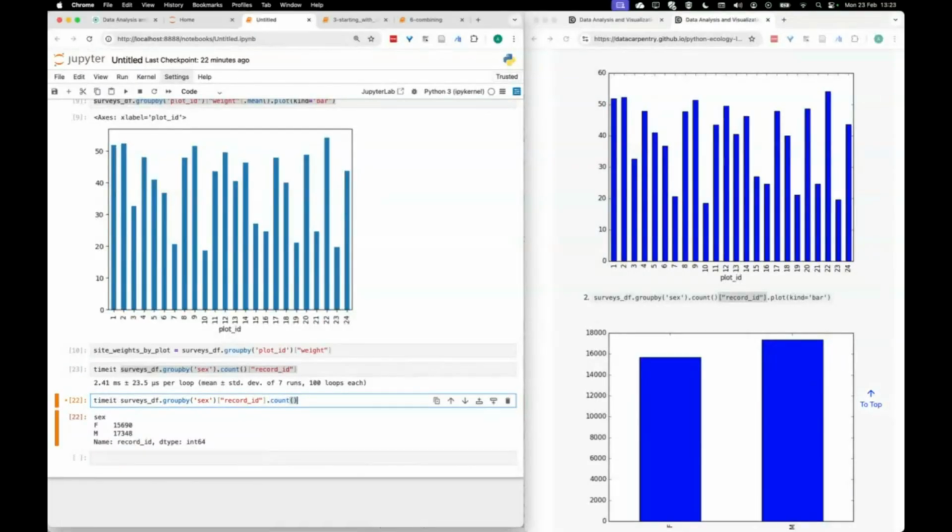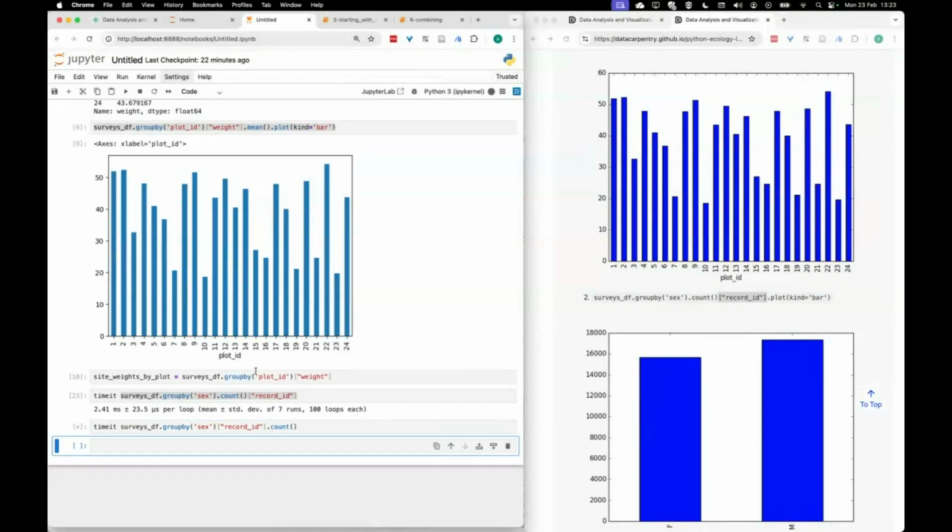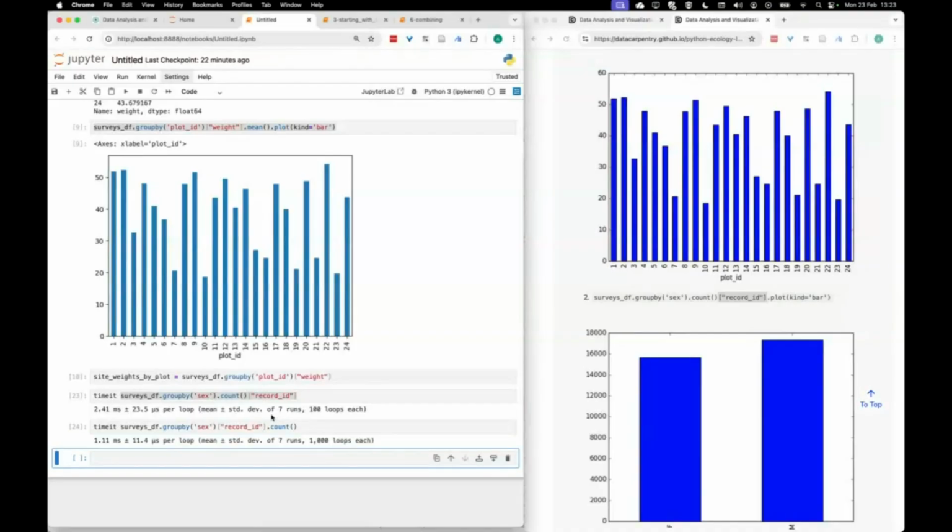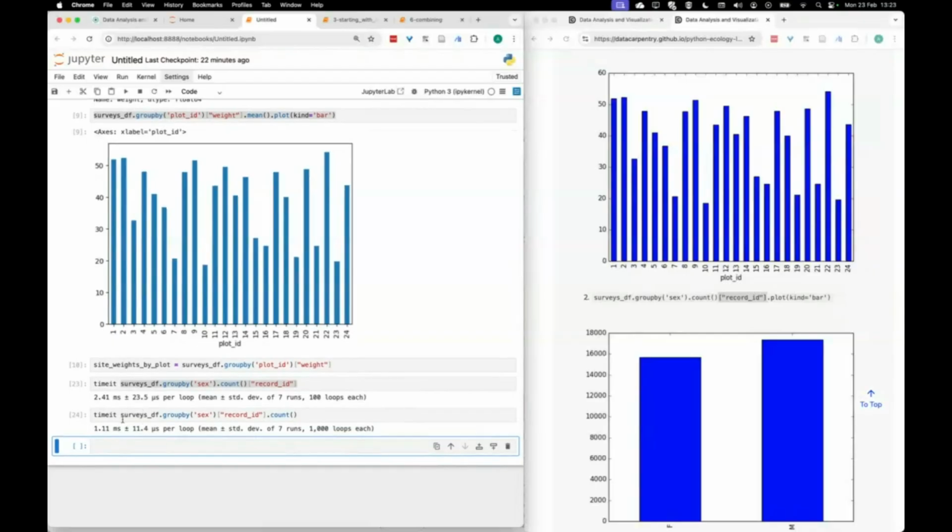Well, let's time the other alternative formulation that gives the same answer. Let's see what happens. Okay, so that's nice. So this is faster. It's about twice as fast.